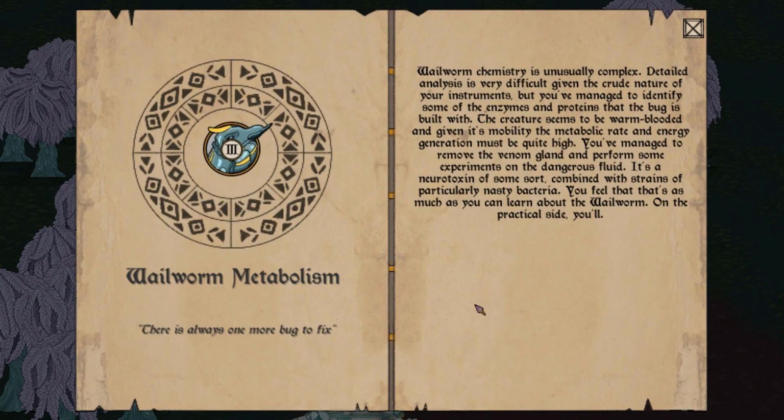And then, of course, the final bit here, it's metabolism. Always one more bug to fix. So true. Whalewworm chemistry is unusually complex. Detailed analysis is very difficult given the crude nature of your instruments, but you managed to identify some of the enzymes and proteins that the bug is built with. The creature seems to be warm-blooded, and given its mobility, the metabolic rate and energy generation must be quite high. You managed to remove the venom gland and perform some experiments on the dangerous fluid. Neurotoxin of some sort, combined with strains of a particularly nasty bacteria. You feel that that's as much as you can learn about the whalewworm.